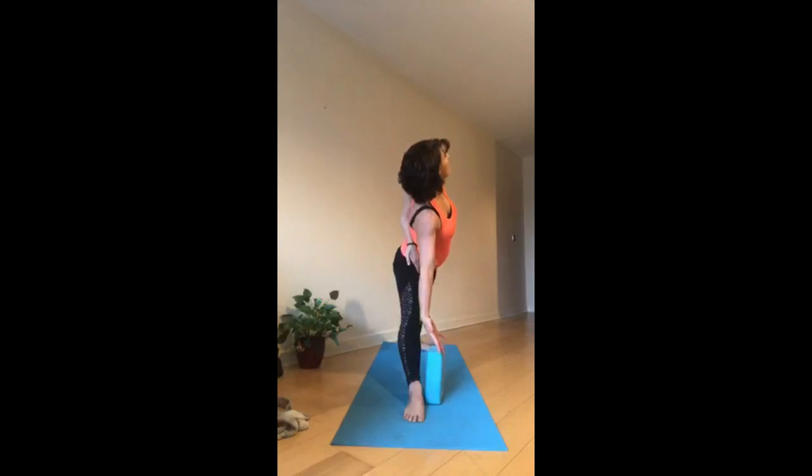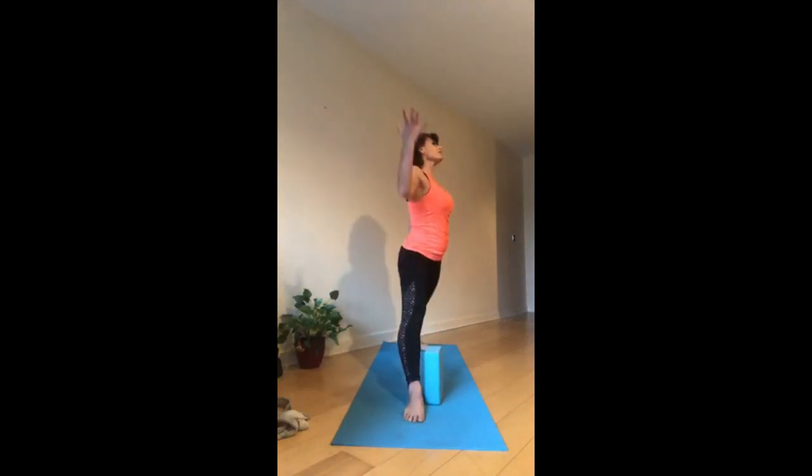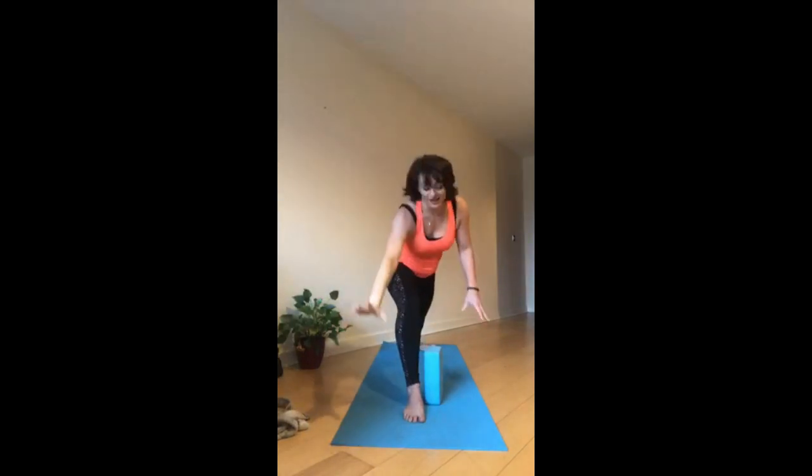And as you exhale, coming up, reaching all the way up, reverse warrior. Pushing the rib cage open. Relax both shoulders. Turn your nose right up into that armpit. Opening out here into the diaphragm, into the rib cage. And cartwheeling forwards. Well done.